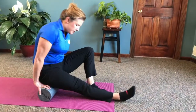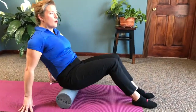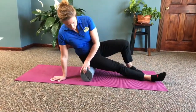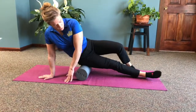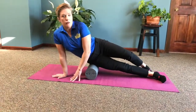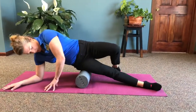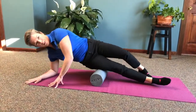Now, moving to the glutes — very important muscles. I'm just going to start with the middle of the glutes, back and forth. You're going to feel it on your sacrum here too. Then to rotate, you have deeper lateral rotators underneath the main set of glutes, and those are really important. While I'm here, you can go full lateral and get the side of the hip bone — this can be sensitive, so if it hurts, wrap the foam roller in a towel or just hold yourself up more with your arms and legs. While you're here, you can also go really far and be on the IT band, which for a lot of people is very sensitive — that's the full lateral side of the leg. I usually go really easy here. It doesn't need to hurt; it's supposed to feel good.